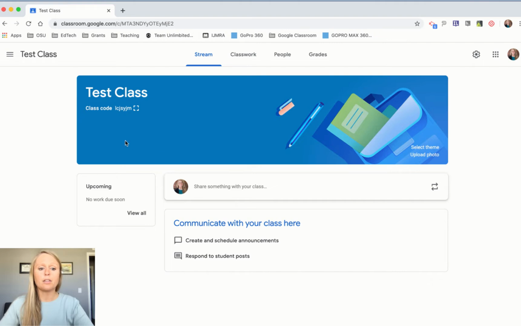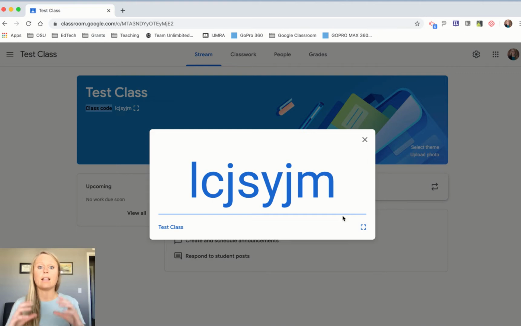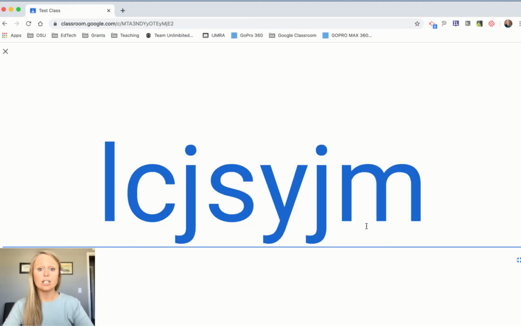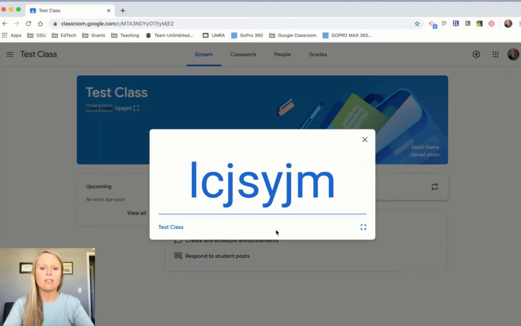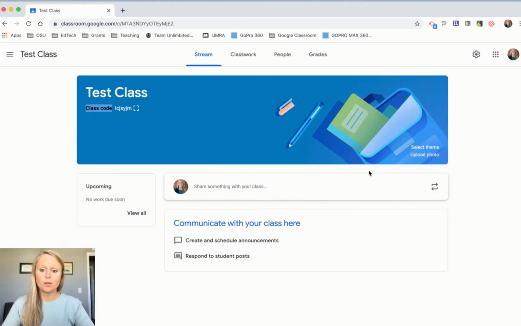And you'll notice underneath your course title and section number and any of those other details that you've included, you'll have this class code. So if you click on the display button right next to it, it displays the class code in a large font size. So that way, if you are teaching in a blended or in face-to-face setting, you can have this up on the screen in the first few days of school and get your students enrolled in your classroom. Likewise, if you had a welcome back to school night with younger kids, you could be working through this with parents and actually show them the organization of your classroom and how you plan to use it. So that's where your code is.